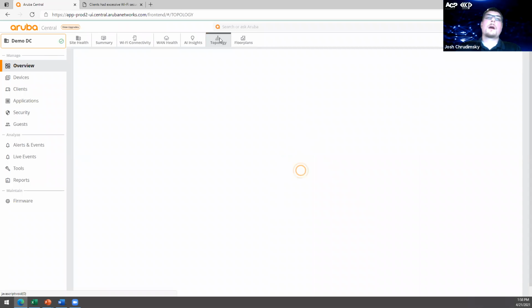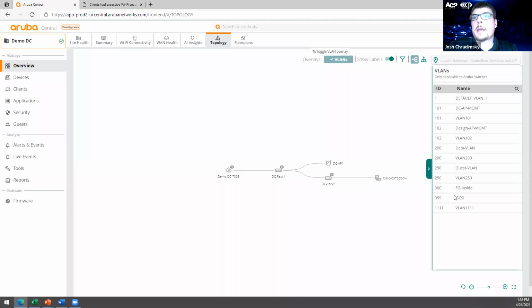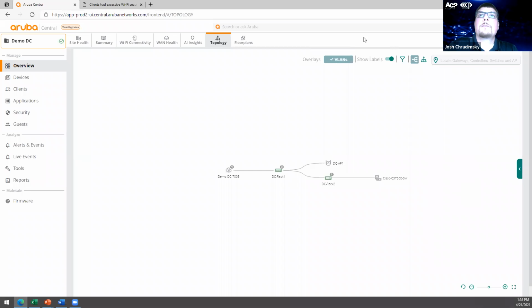A lot of times we see issues where people deploy, for instance, new VLANs, and they might forget to tag it on a link. So what we can do here is go into the overlays and select a VLAN. There I select an iSCSI VLAN, and if I hover over this link, it'll tell us the link between these two switches. It's tagged on the left side, but it's missing on the right side, right? So what I would do now is go in and tag it on that port, which I'll do in a little bit, but I just want to show a little bit more about this.